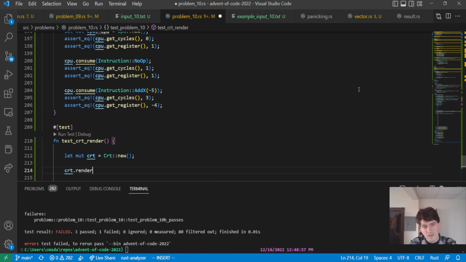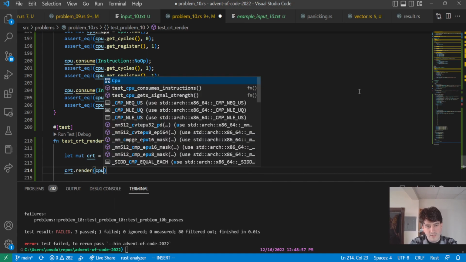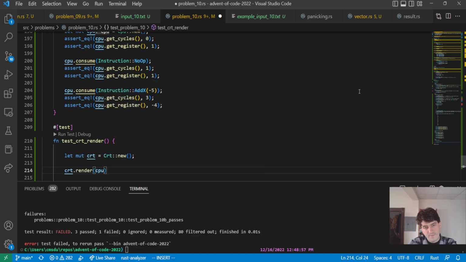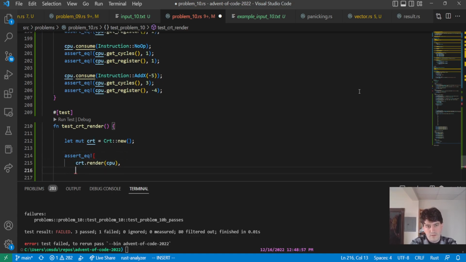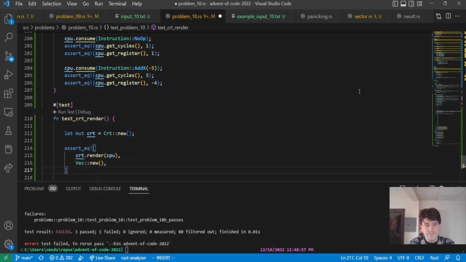So render. Let's say render, and we will give it a CPU. And we will assert that that equals something. For now, I'm just going to stick that in.